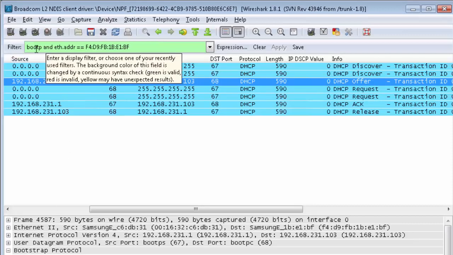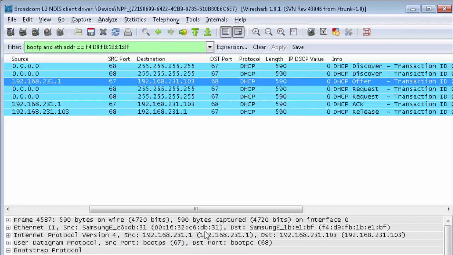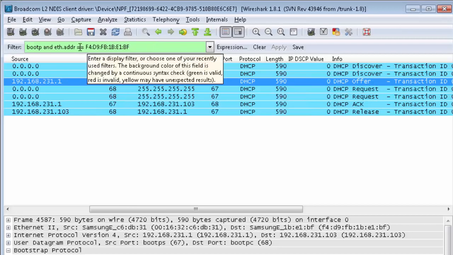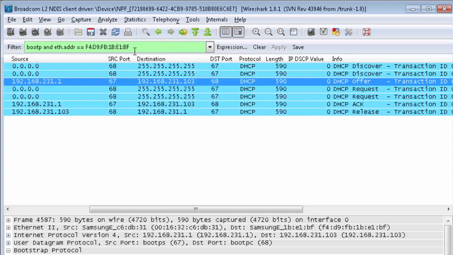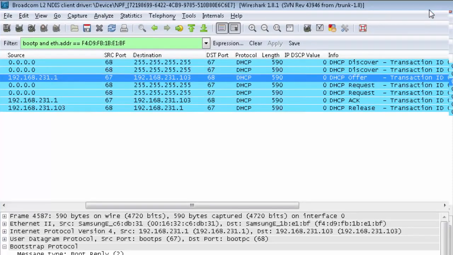Just real quick, within Wireshark, if you want to see only DHCP messages, you can type in bootp, for boot parameters. And that'll filter down. You can see I've got 8,000 packets in this trace, but I'm only displaying 7. One, because I filtered by the IP phone, but even further to filter down the traffic, I added bootp to that. So I'm only looking at DHCP traffic from this one particular IP phone in this request.